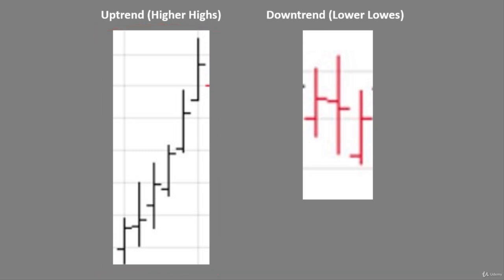Same thing with the downtrend, left to right, further time would be in the back. You can see the lower lows on the right-hand side, how the prices are getting lower each time. Just a little bit, so it's not a super strong one, but you can see on each individual vertical bar, how that represents a day and how each little tick mark on the right gets a little bit lower each day, showing that there's a downward trend.